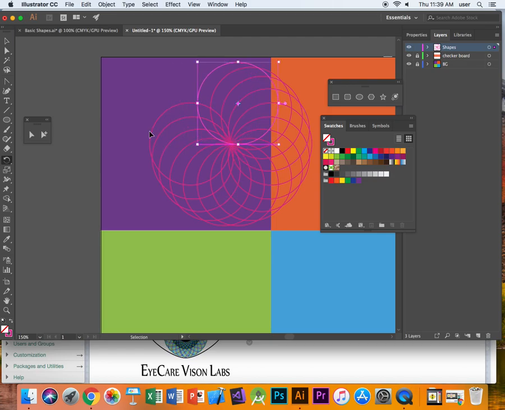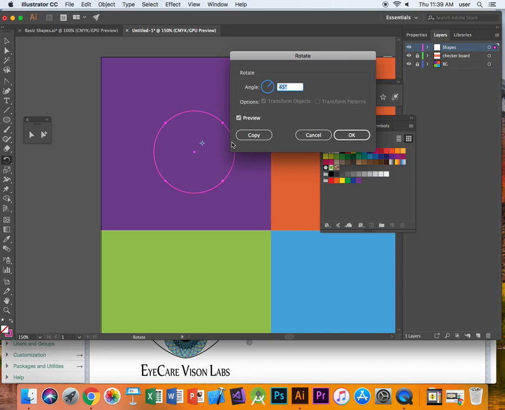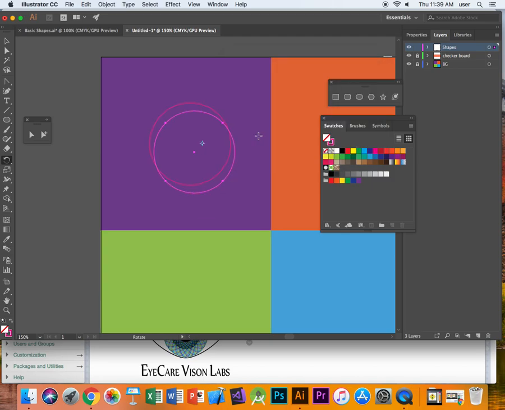But then if I go back and let's say I do it just off center, maybe here, and as I go through, copy, you see how it rotates and it leaves an opening?